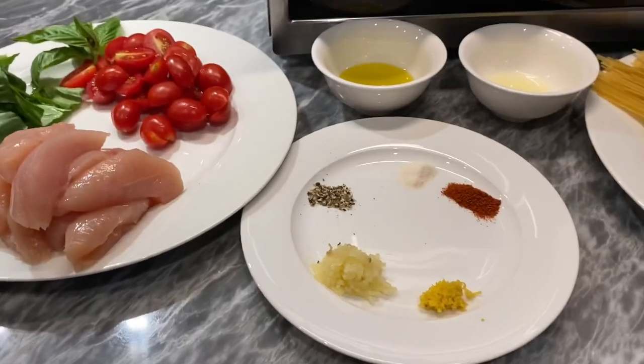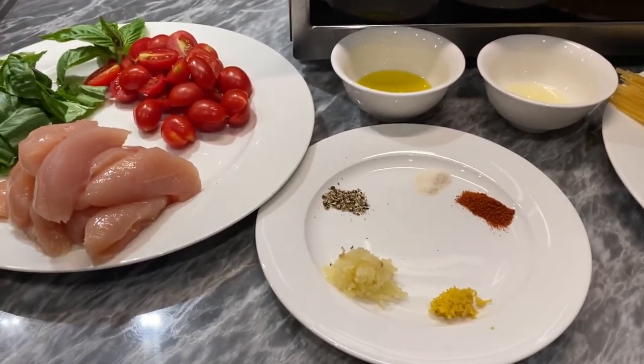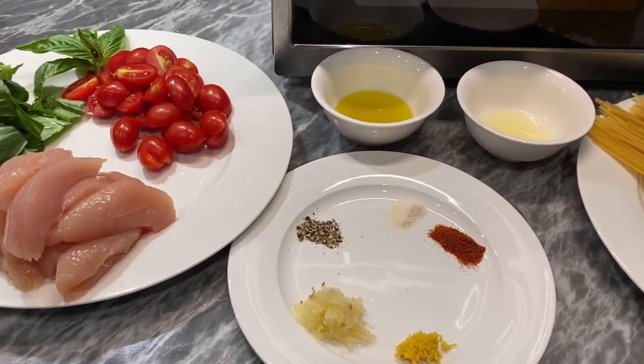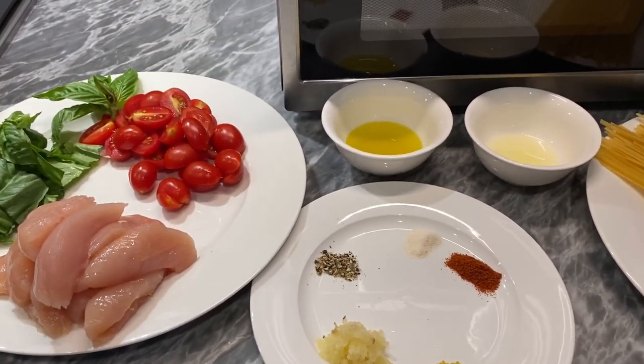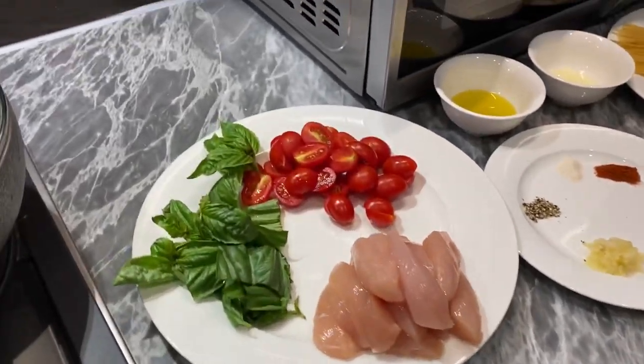If you are lazy to go out and grab some food, or you're lazy to do something, or if you think it's quite complicated to cook, we can make this. It's very easy and simple.